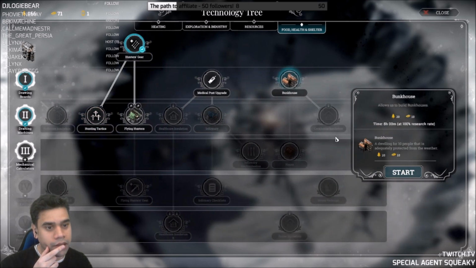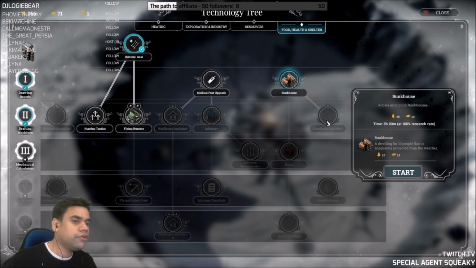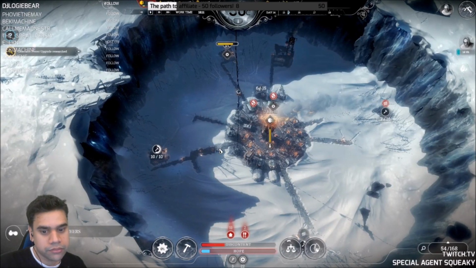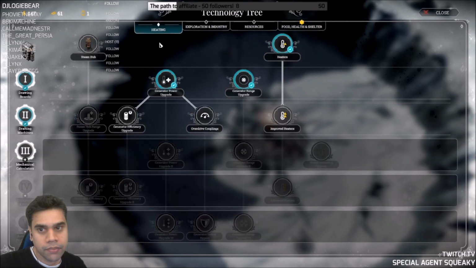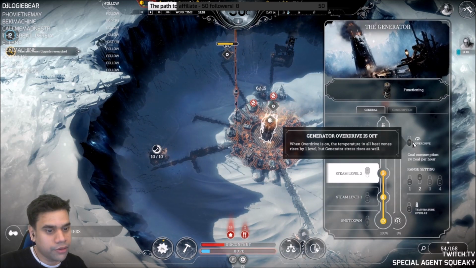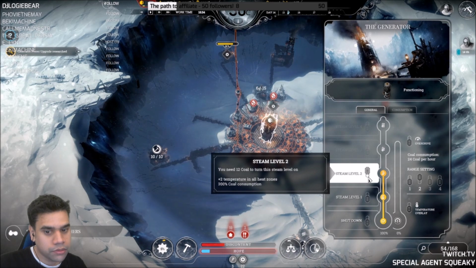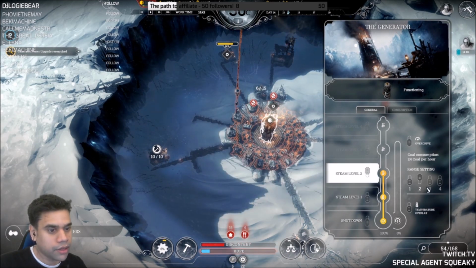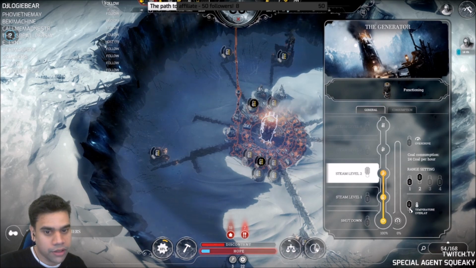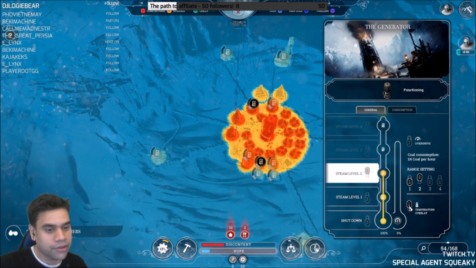Yeah. Bunkhouse. Oh, that's interesting. A bunkhouse allows us to build bunkhouses, a dwelling for 10 people that is adequately protected from the weather. Is that better? Can we upgrade tents to these bunkhouses? Let's see. No. Is this getting overheated? Right, this is steam level 2. Okay, this is okay. Range setting. Yeah. How's the heat here? Wow, everyone is getting heat here. That's awesome.